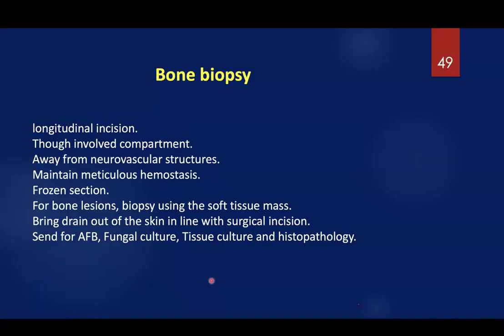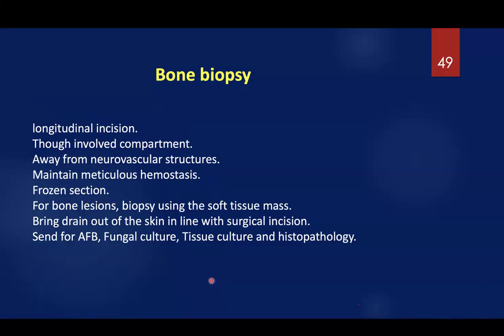Again, it has to be through the same incision where the planned surgery is being planned, and it has to be through the involved compartment, away from neurovascular structures. And you really need to maintain meticulous hemostasis, especially if you want to penetrate the bone. Frozen section is extremely important. It's not to diagnose, it's rather to know whether this is lesional tissue or not.